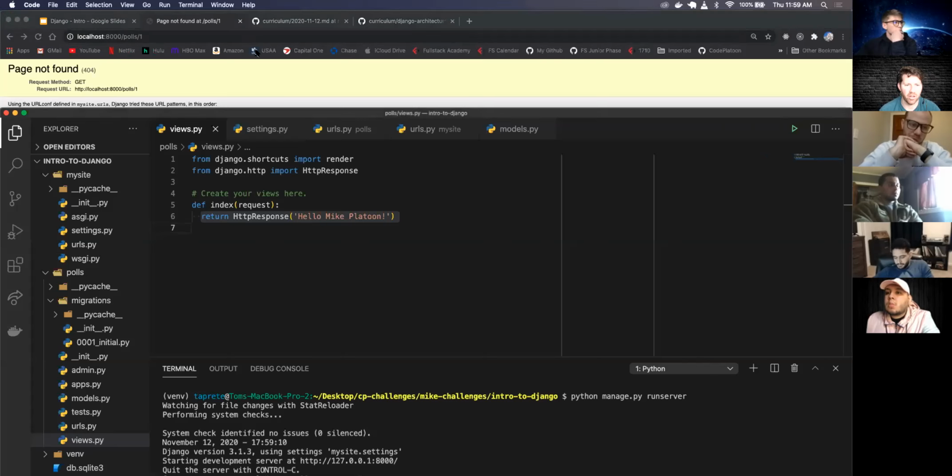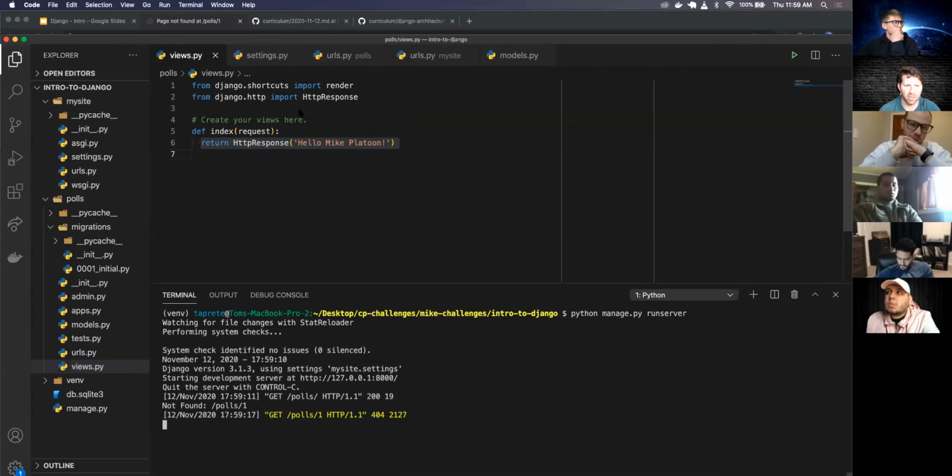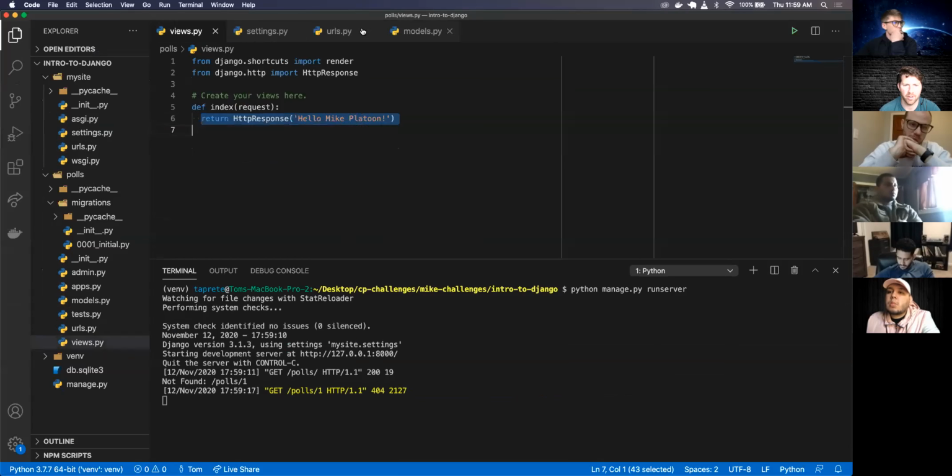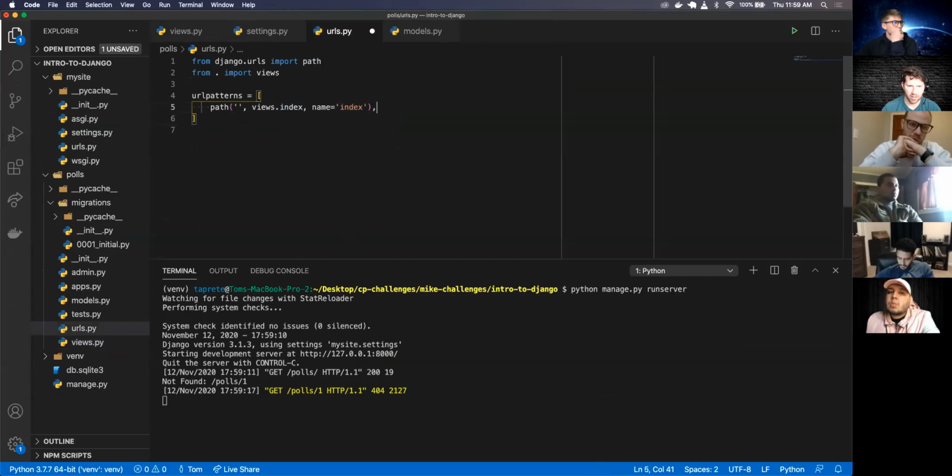So I can make these routes, these URLs, a little dynamic. Inside my urlpatterns, I'm going to create some more URL patterns. Once I go to polls, I want polls/1, polls/2, I want to list each individual question when I visit that specific poll ID.